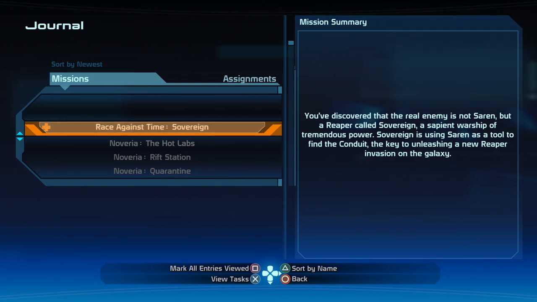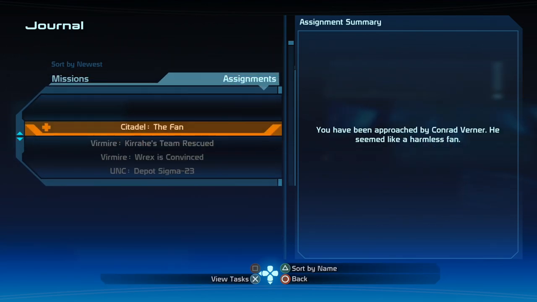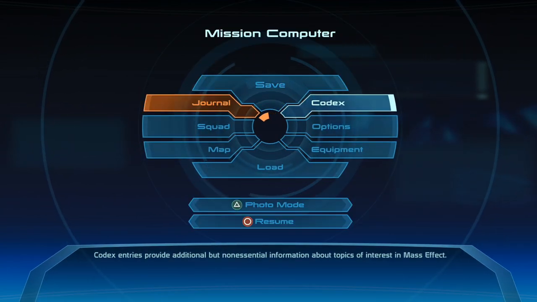So we have a new mission now, Race Against Time, Sovereign. You've discovered that the real enemy is not Saren, but a Reaper called Sovereign, a sapient. Finally, they say sapient instead of sentient. Warship of tremendous power. Sovereign is using Saren as a tool to find the conduit, the key to unleashing a new Reaper invasion on the galaxy. So we report to the council to warn them of Sovereign's plan to attack the Citadel by finding the conduit. That's their plan. We don't really have much left.